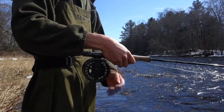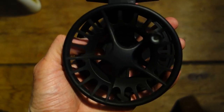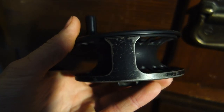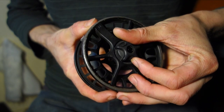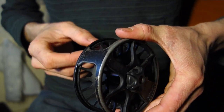So I bought this a while ago. This is the blackout version, which aesthetically, whenever I got it out of the package, it didn't look fantastic to me — I didn't quite like this black finish. Lampson offers other colors, and if you don't like how this one looks, those might be better for you, but overall it's a pretty decent-looking reel. I found the sound the reel made was pretty good — you can hear it here. It has a pretty simple clicker system, not extremely loud. It's not like a click-and-pull reel, but it makes a good sound. This is a fairly affordable reel, so it's nice to have good aesthetics and good quality sound. Not every reel in this price range comes with something like that.